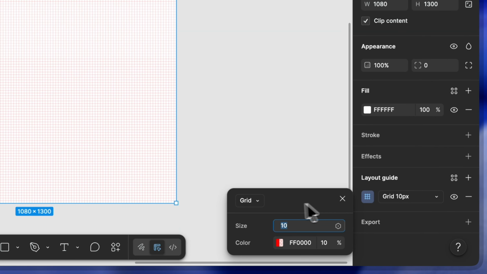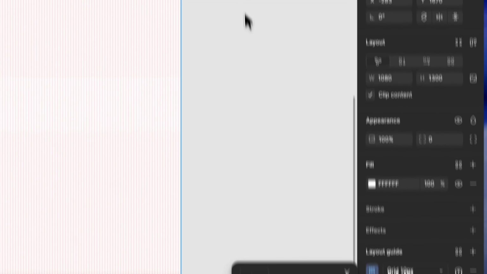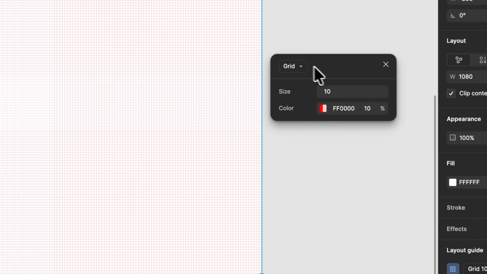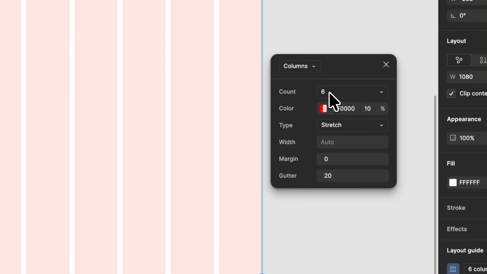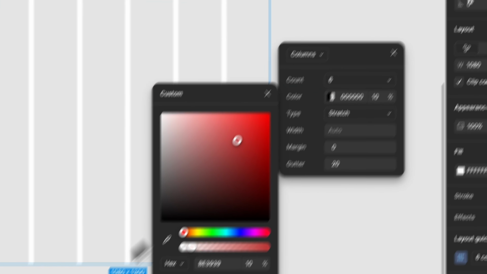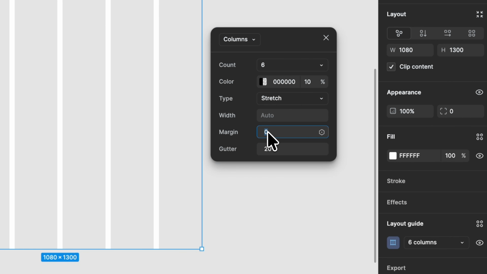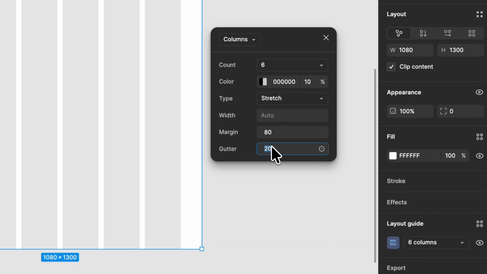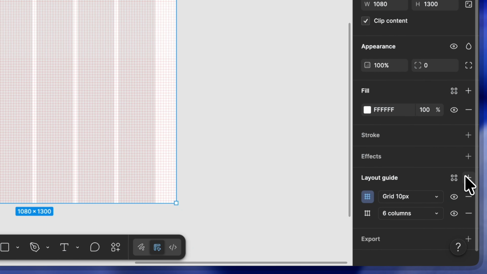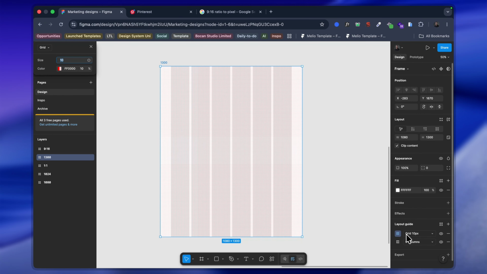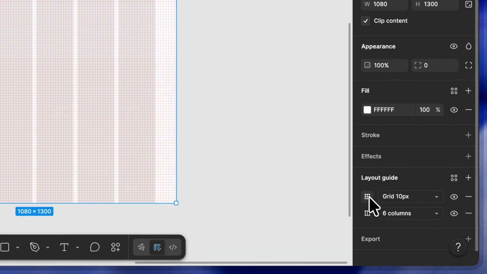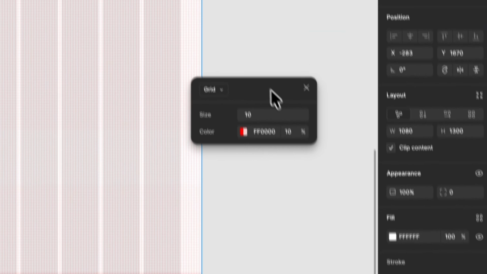So let's create it again. Let's add it more. So let's do it again. Let's take it up. So click on grid, columns, 6, dark, 80, 16. So this is done. So I want to add to this. So I just click on my plus icon again as well. So this one is great. This one is the new one we just brought out. Click on it and bring it up like this.